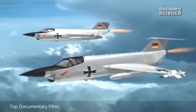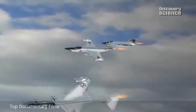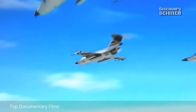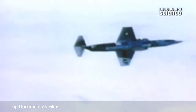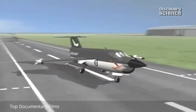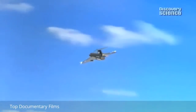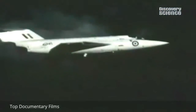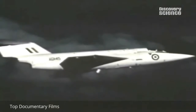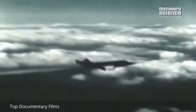The first sign that the Americans were going to play hardball over the orders for the new NATO joint fighter was when they refused the British request for funds to build the SR-177 prototypes. They wanted to get rid of any competitors for the Starfighter. With the loss of American funding, the British now cancelled the vital orders for the SR-177 for the Royal Navy. But Saunders-Roe struggled to keep the rocket fighter idea alive. On the 15th of May 1958, an SR-53 went supersonic for the first time, proving the bigger SR-177 was still a contender for the deal of the century.